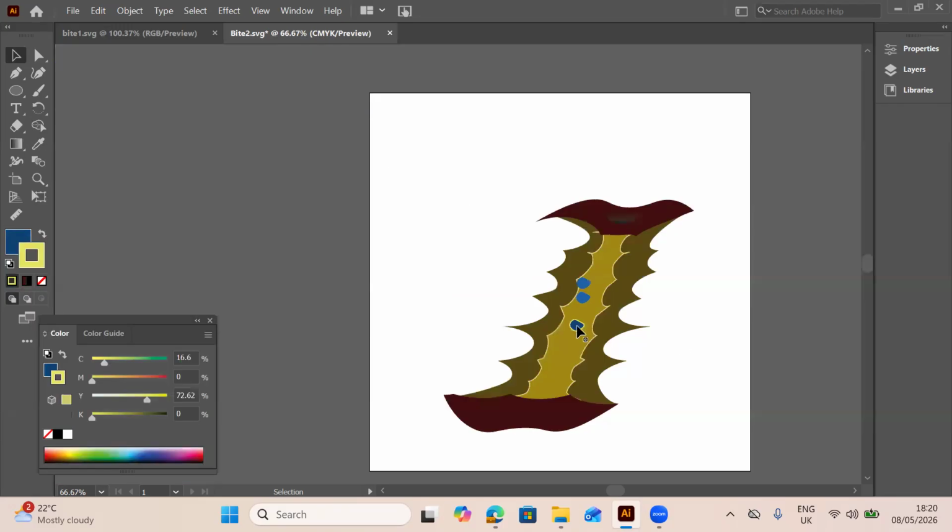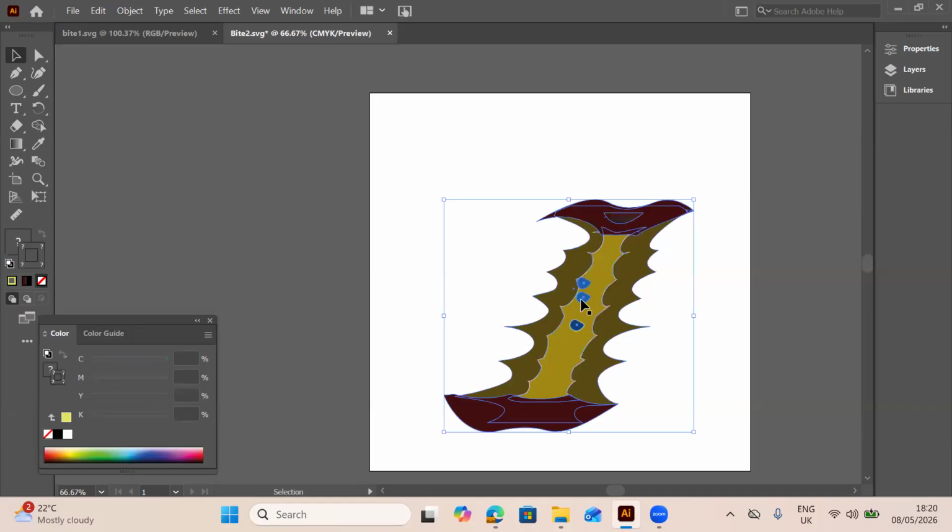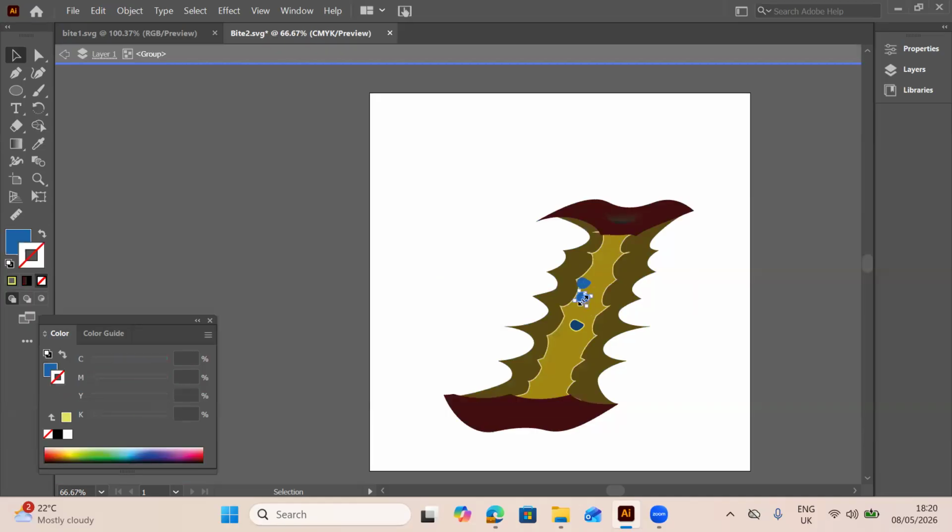And you can see that we can see that round part. So instead of using those ones, we can delete them. And then we use our Alt.